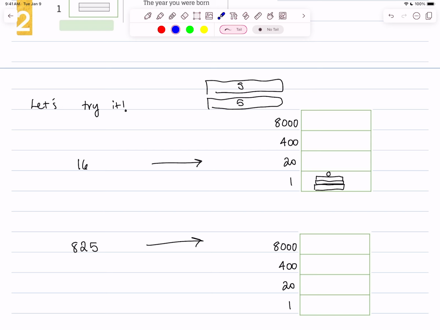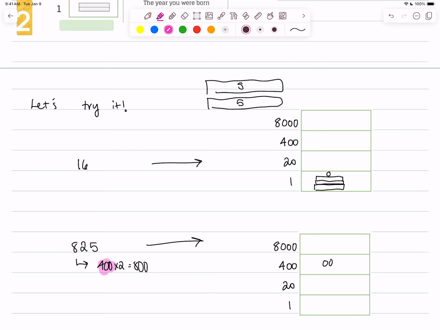825, well, I can put 400 into it twice. So it's a little like division, right? I could put 400 into it twice, and I would get out 800, and I'd be left with 25. So why don't we do that? Let's go ahead and do 400 times 2 taken out of it for 800. So that's going to go in here with my 2 pebbles.